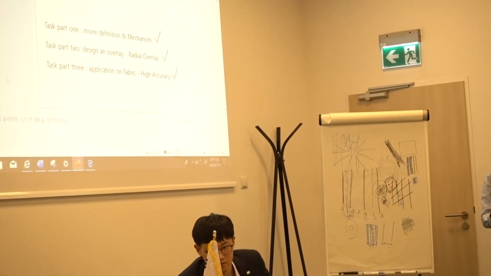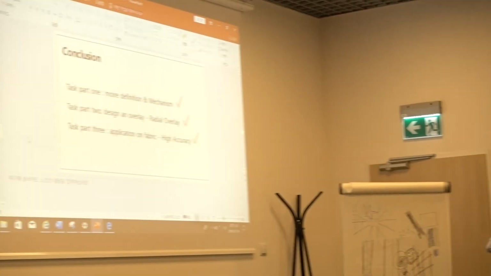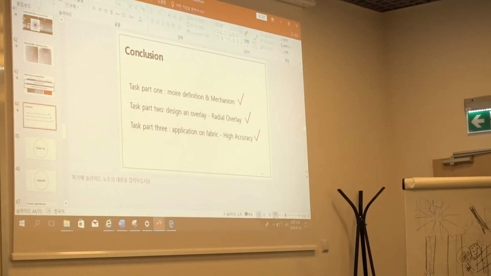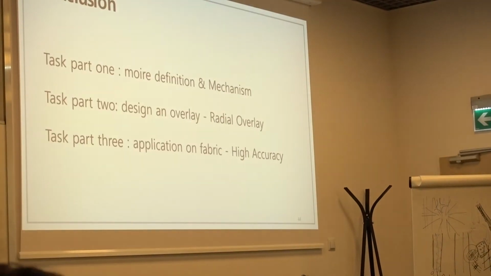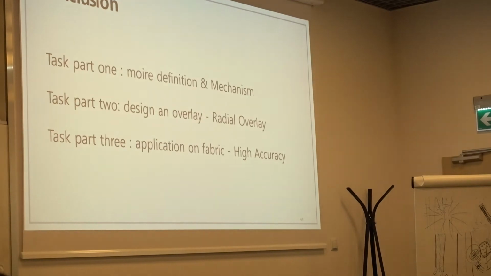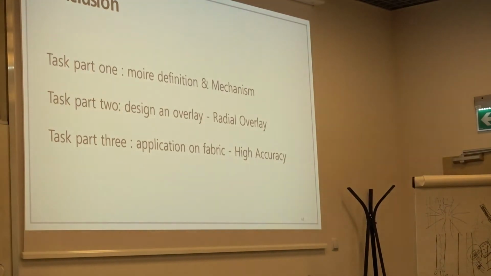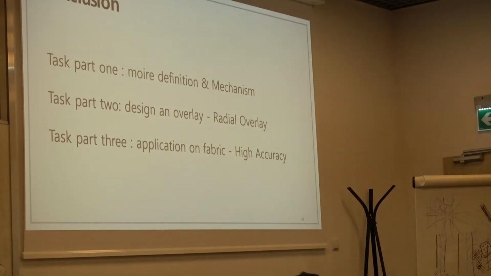Okay, so hello again. I will briefly overview what I have done. First, we discussed the Moiré pattern. As in the review, I told you about using the binary multiplication method to get the Moiré definition. Here I define the Moiré pattern to be the ones that have the magnified amplitude or the magnified wavelength, so that we can visibly see.